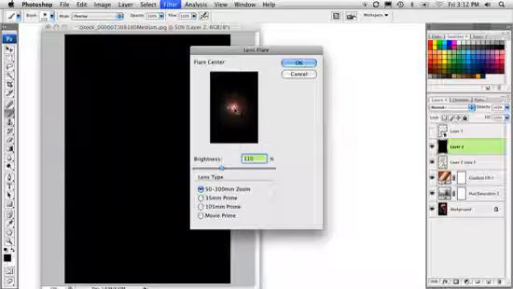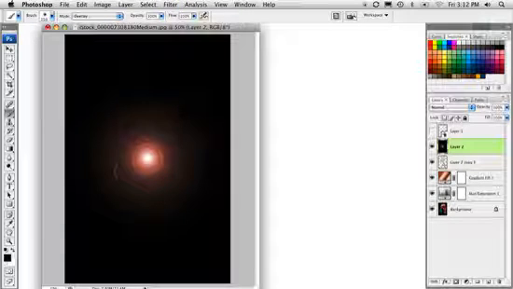I'm going to put it right in the middle because I want these rings. If you reposition the lens flare, the flare rings kind of go offset in the opposite direction. I want to stack them right on top of each other just so the circles are all kind of surrounding each other there. And I'm going to set the brightness at about 110%, and we'll click OK. So we get it pretty big there.